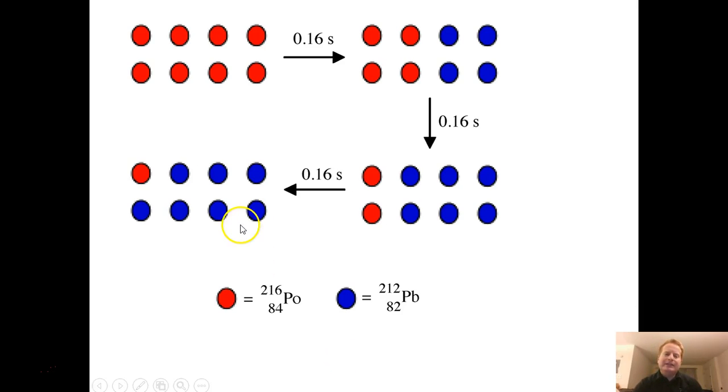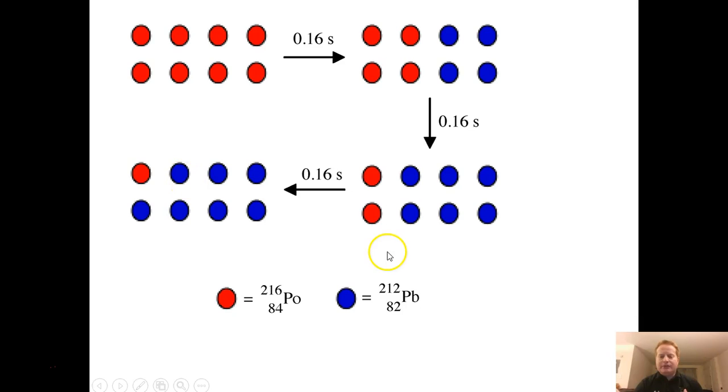Here's sort of seeing it again. In this case, it's kind of the opposite. Starting with radioactive red, this half-life is 0.16 seconds. Some half-lives are extremely fast. So after 0.16 seconds, half of the sample has turned blue. After another 0.16 seconds, half of the remaining red has turned blue, right? So 2 of the 4. And after another 0.16 seconds, half of the remaining 2 red has transformed.